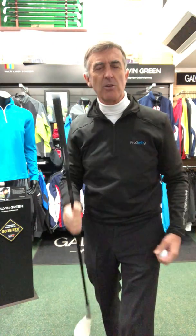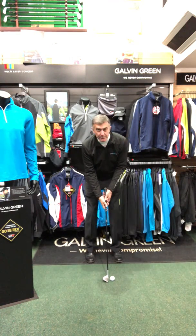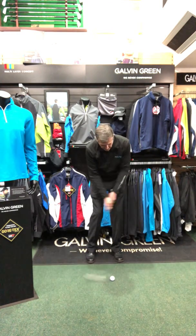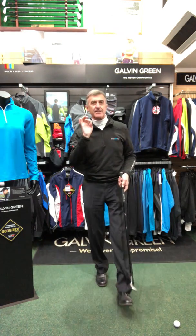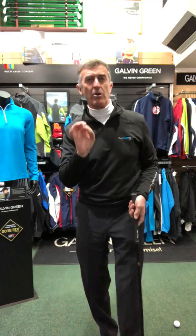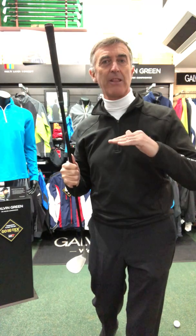So my thinking is: why don't you putt with your wedge — hold it the same, swing it the same, skim across the surface, and give it that little bit of loft. It'll take away the dig, it'll take away the fat shot. The worst thing you might do is thin it, and then it's a bit like playing with your putter — hopefully you'll still get a bump and run onto the green. Try it: swing your wedge like a putter and see if you can get that elevation off those scrubby tight lies.